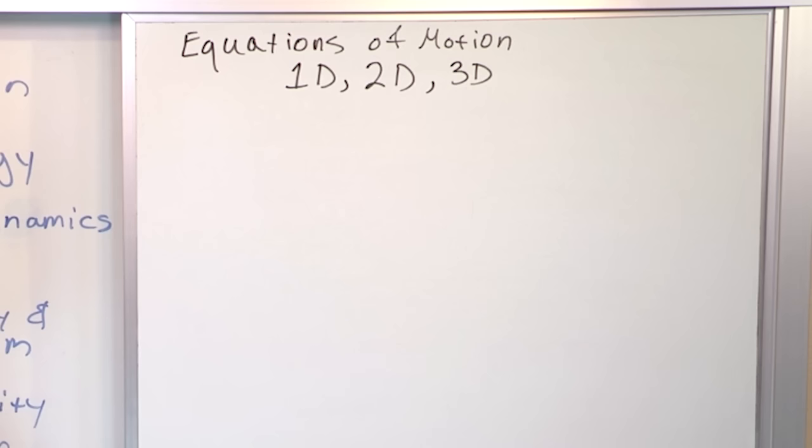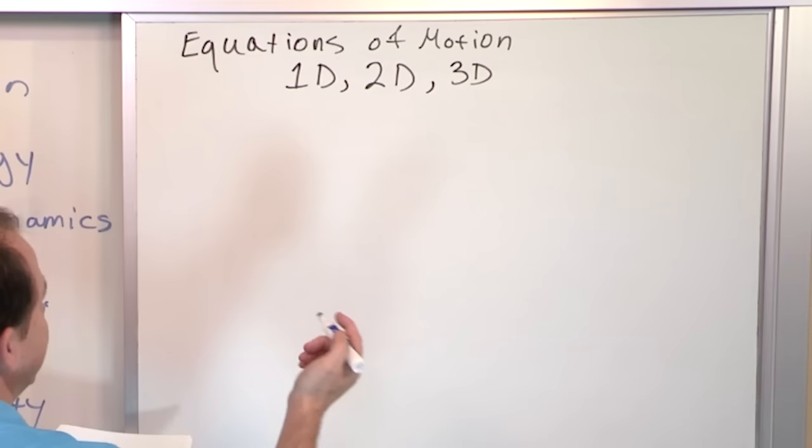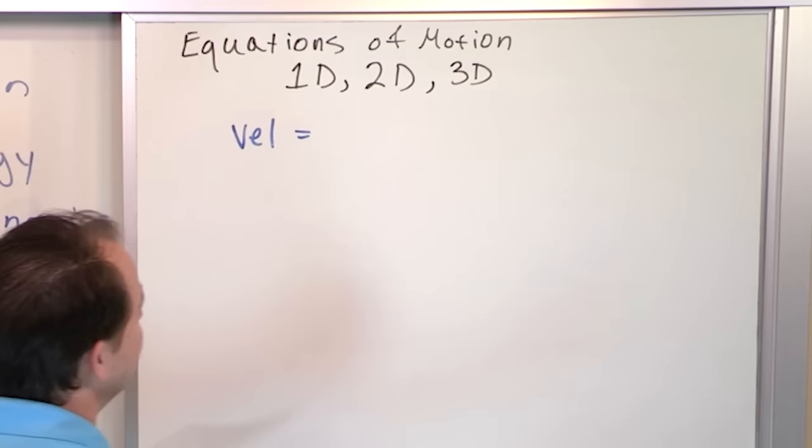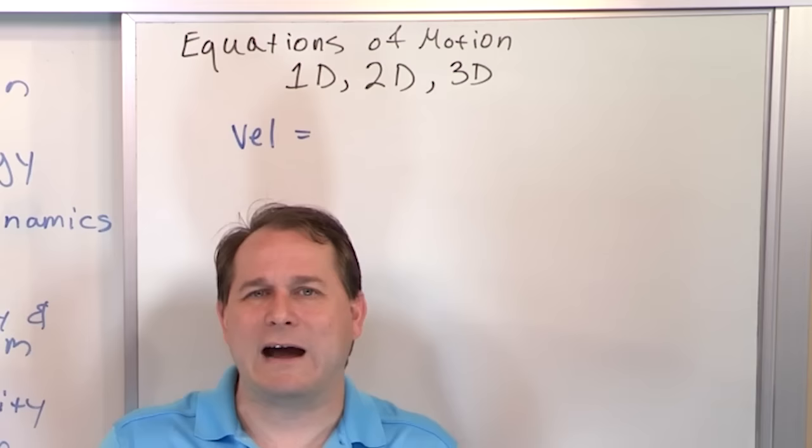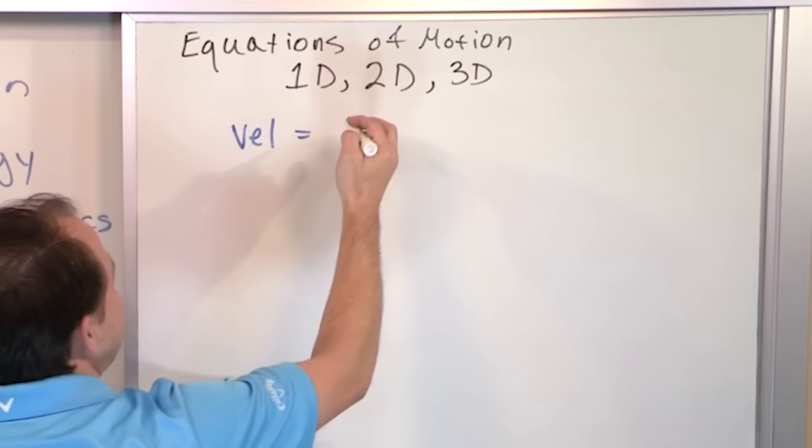And I'll tell you, this thing called equations of motion scares a lot of people, but you already know a simple equation of motion, and that is what? What do you know about velocity? I know we haven't really talked about velocity in this class. We're going to talk a whole lot about velocity, but you already know that in a car when you're driving, it's miles per hour, right? Or kilometers per hour, right? So the velocity that you're traveling is the distance over the time.